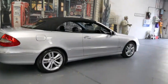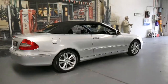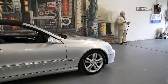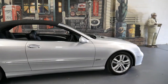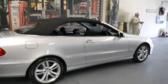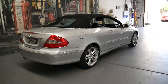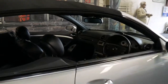We've actually got a number of CLKs in stock at the moment — I believe we've got about six cars. This particular car is a very late 2006; in fact it's a December 2006 MY07 CLK 280 Avant-garde. Although it's called a 280, it's got the new three litre V6 engine with a hundred and seventy kilowatts.